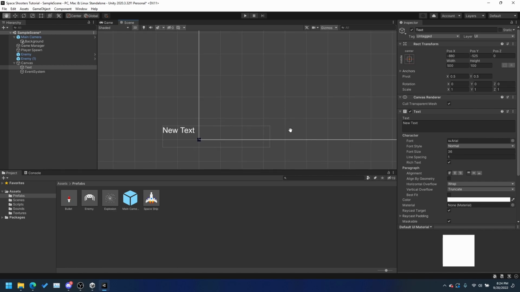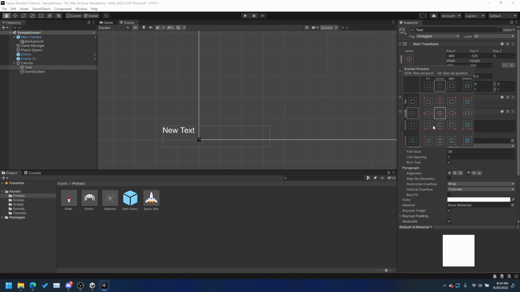But then after that, the size or the positioning is a little off just because we adjusted the size. To fix that, you can change different things like the anchor positions. This determines, say you want a health bar to always be in the middle center of the screen, regardless of the screen size or resolution. You can click on this button here and change that pivot point, so it always sticks to that point.